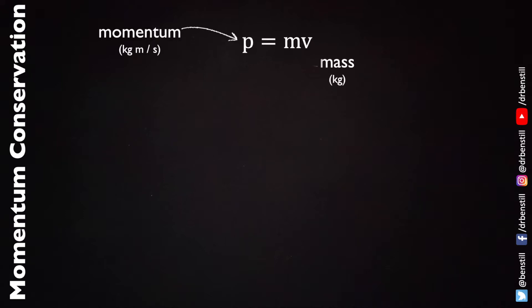Momentum is the product of an object's mass and its velocity and momentum has to be the same before any incident and after any incident for a closed system of objects. This is one example of a conserved quantity in physics. Energy and electric charge are other examples.